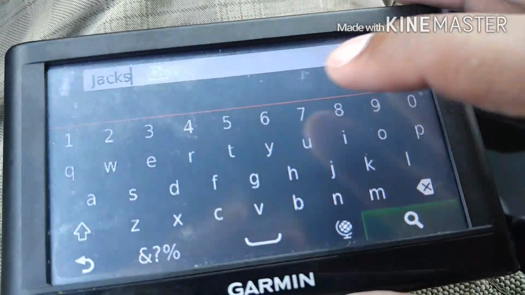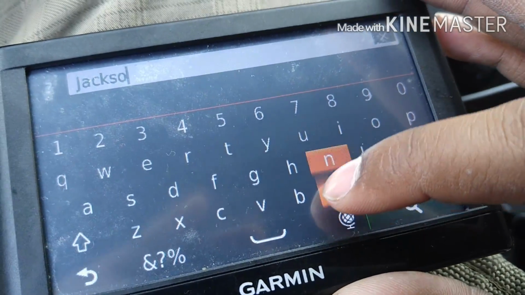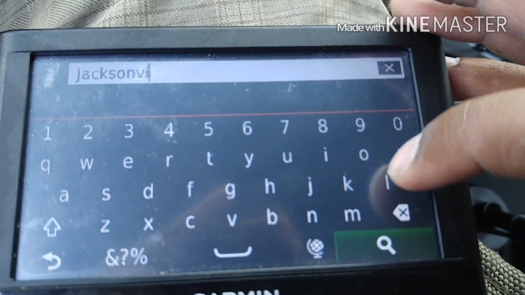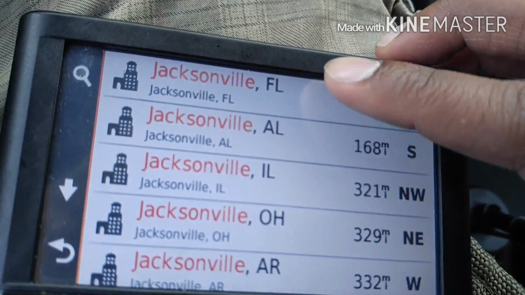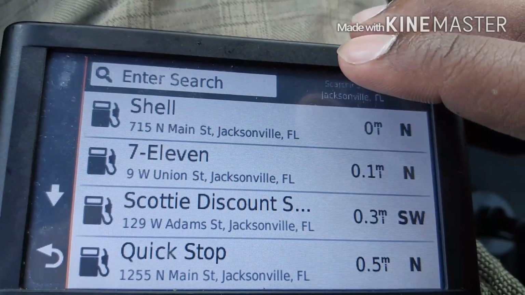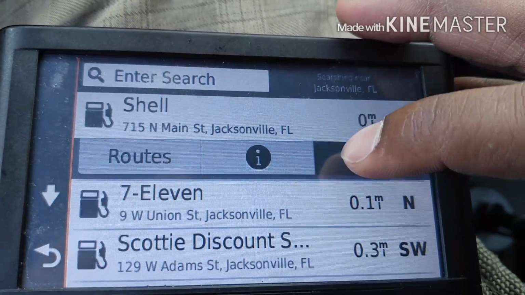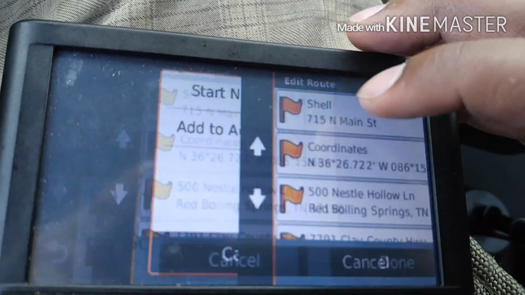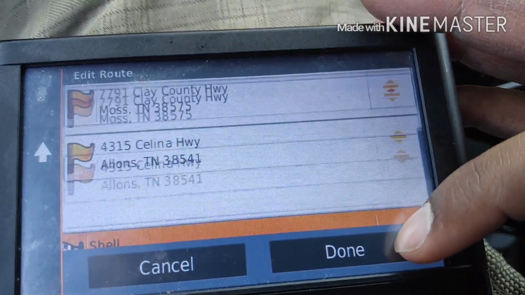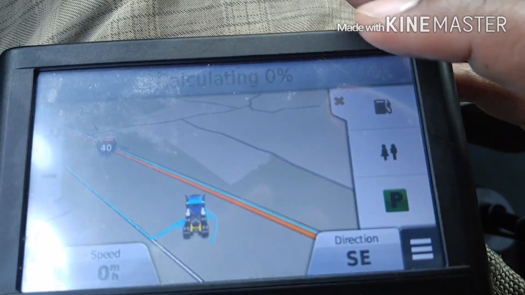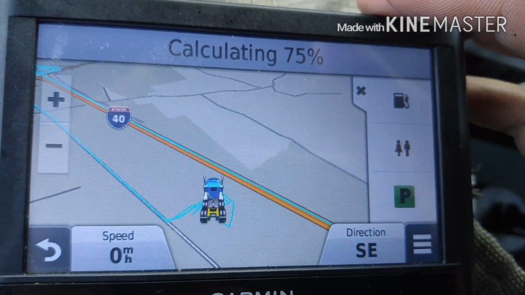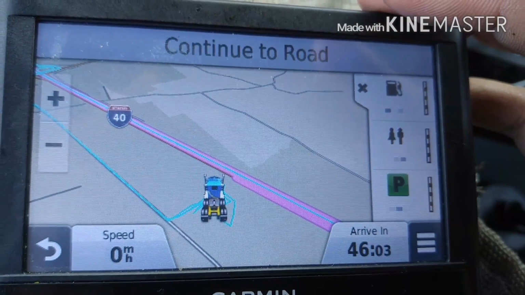We'll look for a Pilot in Jacksonville just for the sake of this video. Jacksonville, Florida. We're just gonna put that right there. Add that to the active route all the way to the end. Proceed to highlighted route.